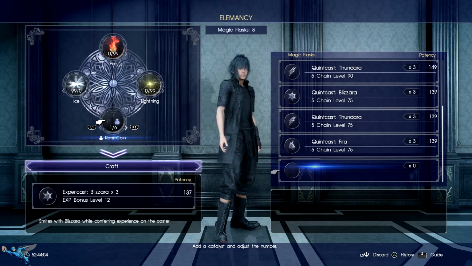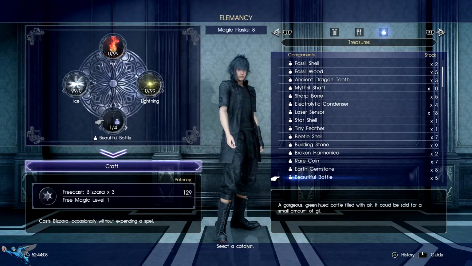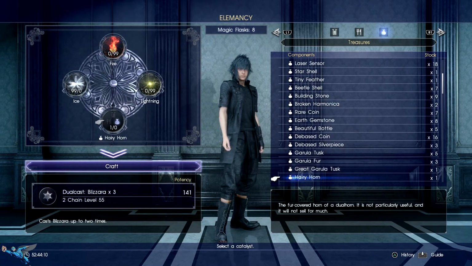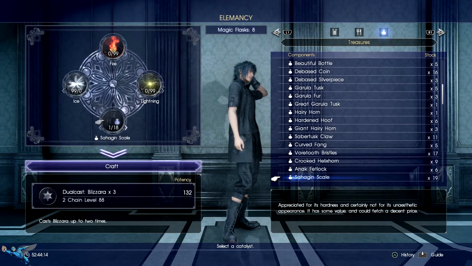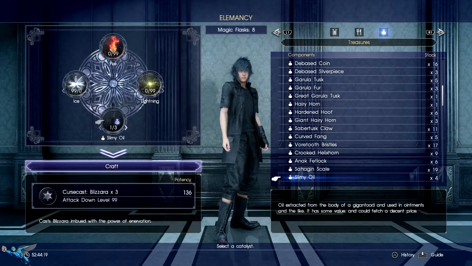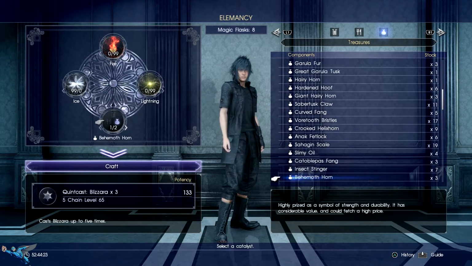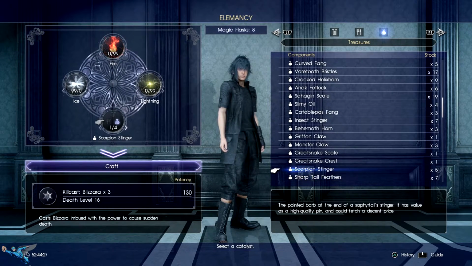There's a couple of other things you might want to look out for. Stop cast will stop them. You do quad cast and things like that. There is a poison cast somewhere. You've got to be careful with that one because the AoE typically hits your allies, and you don't want to do that because then you have to antidote them all. Curse cast brings their attack down. Some creatures are immune to that. There's one, Kill cast. There it is.